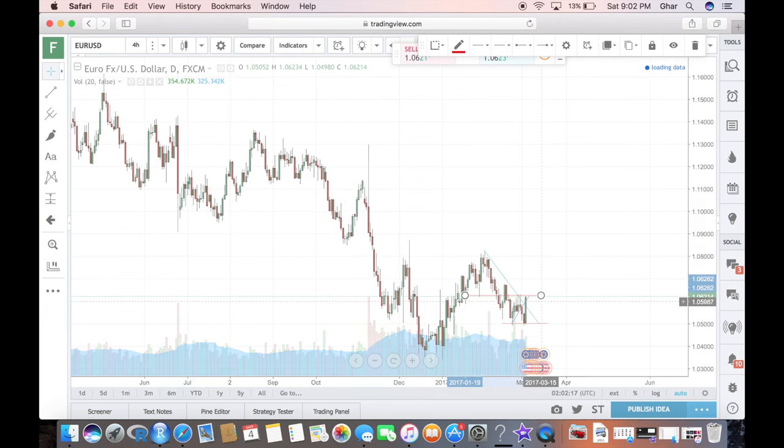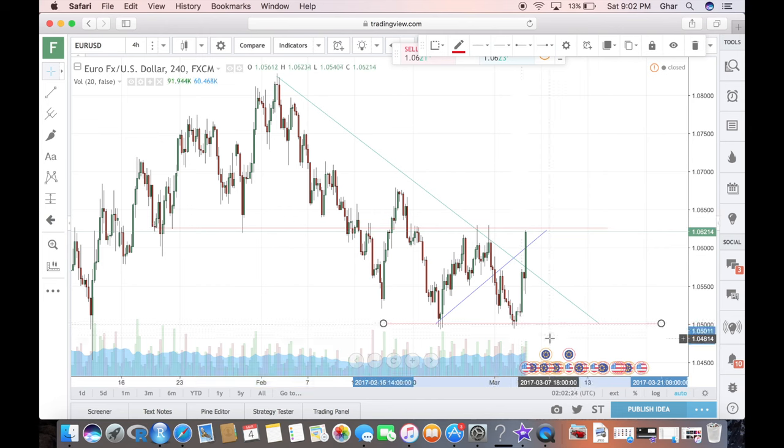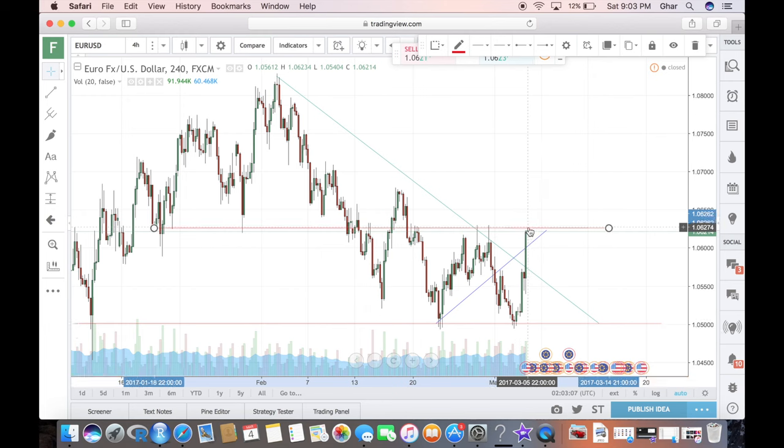Let me zoom in a little into the 4-hour chart and show you what happened. I drew this trend line here to represent a level of resistance — it actually goes all the way back. This is the level of resistance we were looking at last time when we were trying to develop an idea about where this market can move further. It did end up bouncing off this level. There should have been some resistance at this point because there was another existing level here, and we did see a slight downtrend, but then it broke through and went all the way up to the initial level of 62.62.